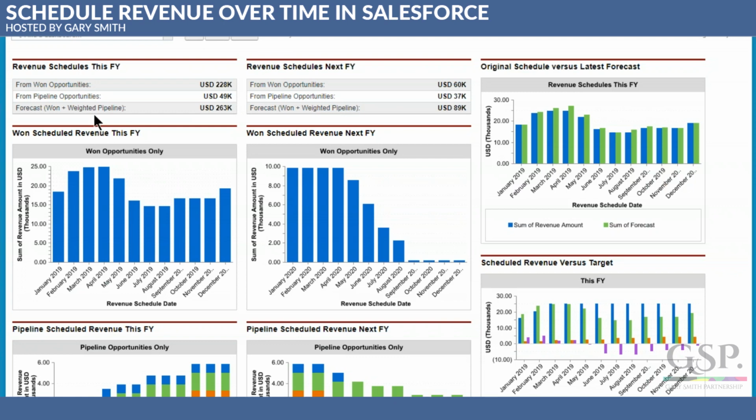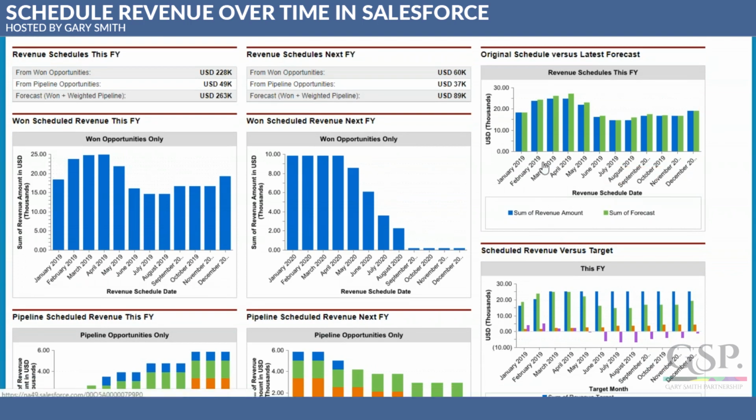I know that not everybody uses weighted value, but if you have a lot of opportunities, then weighted value can be a statistically sound way to forecast your revenue. So if you take the scheduled revenue from won opportunities and the weighted value from pipeline opportunities, then you can project that forward.